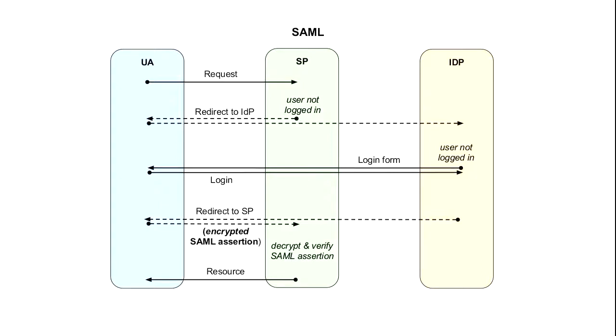In SAML, the way to do this securely is you actually get an encrypted SAML assertion. So you'll remember all of those configuration files containing, among other things, a certificate and a private key for the service provider. That allows the identity provider to encrypt the SAML assertion payload, so that even though it traverses the user agent, anything running on that page can't actually decrypt that and inspect it.